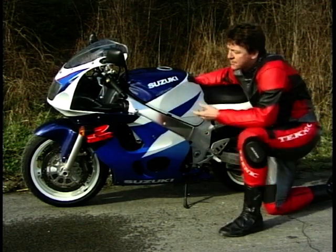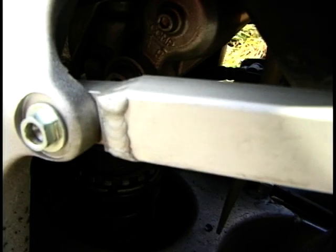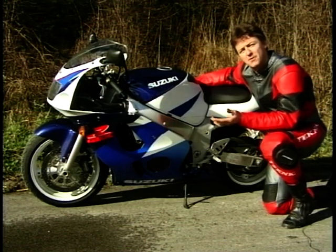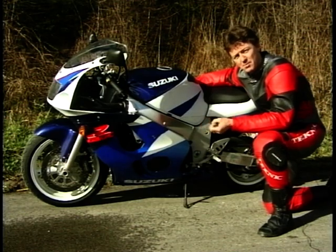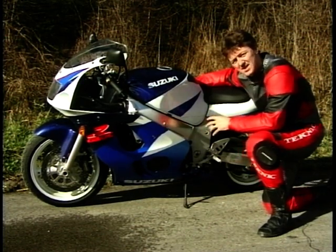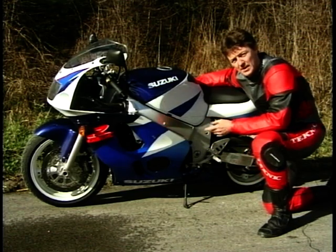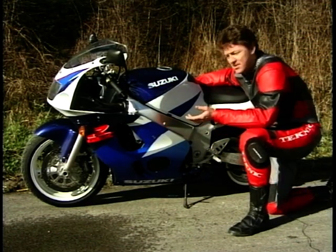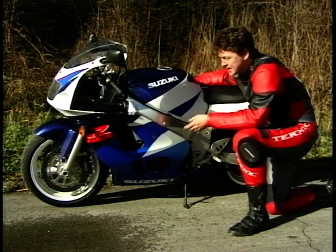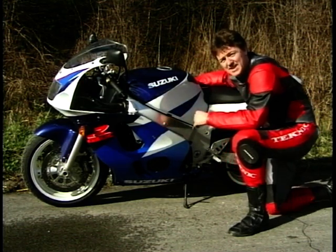Front suspension is different. Here we've got 45mm showa suspension, adjustable for rebound and preload, and at the back, everything you'd expect to find on a high performance machine. Monoshock with remote reservoir, and that's fully adjustable for preload, rebound damping and compression. And if you can't find something to suit you the way you ride in that lot, then quite frankly I should give up. Perhaps the most striking similarity is of course the distinctive GSXR shape and the bodywork. It is, believe it or not, exactly the same.